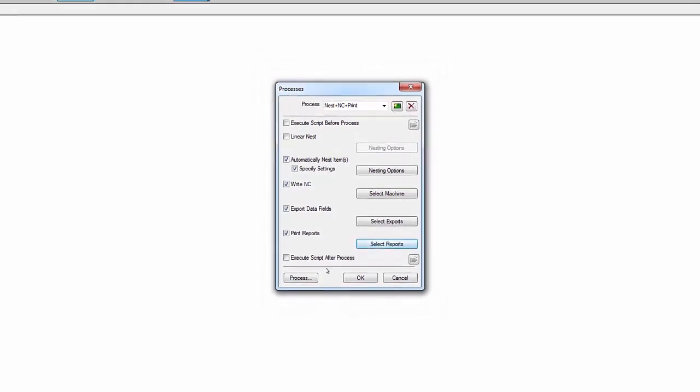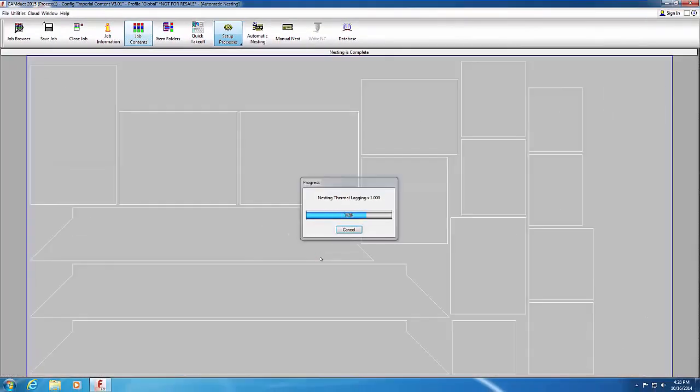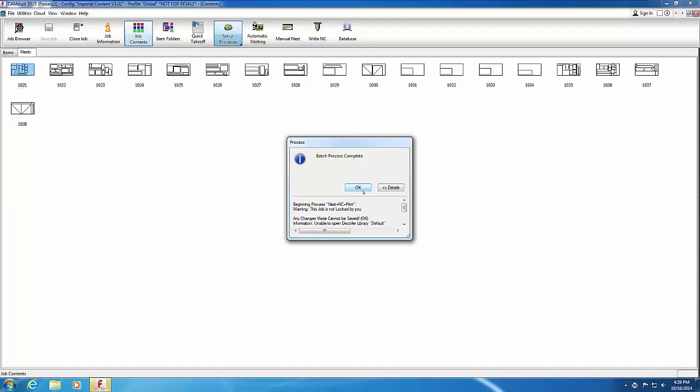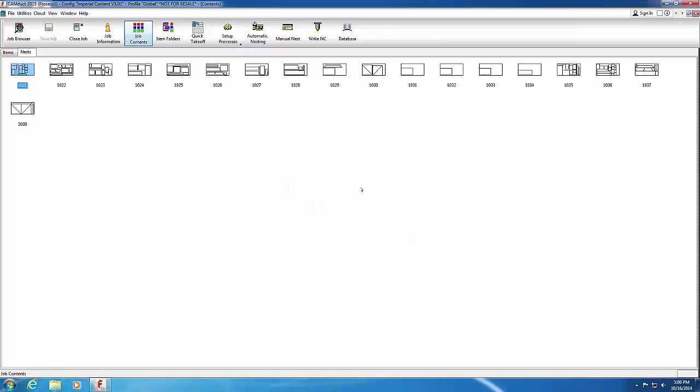Click the Process button to run this process. If you have configured label, report, and nest printers which save print files rather than produce paper copies, you're prompted for file names. Place these reports in the exercise folder and accept the default file names. You're prompted for each report. The printing process produces 9 different print runs or files. You receive a completion confirmation dialog. The exported data was saved to the default folder location. Click OK to close the dialog.